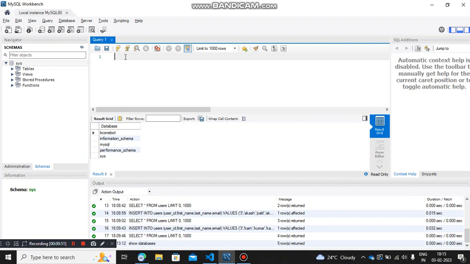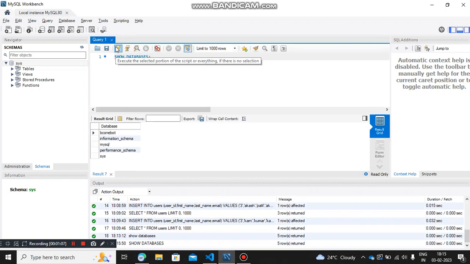Alright, to start with, to know what default databases are present in MySQL Workbench when you install it, you can just type: show databases. If you give it like this, then it will show all the databases. Here you can see there are a couple of default databases, and some of them have been created by me. Now I will show you how you can create your own database, how you can insert records into it, how you can change the records there, and everything that is needed.